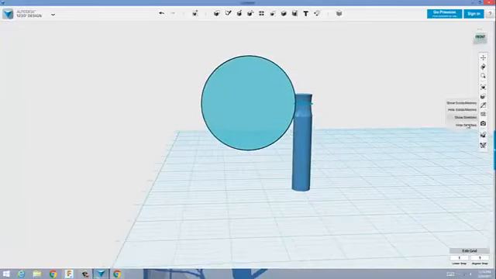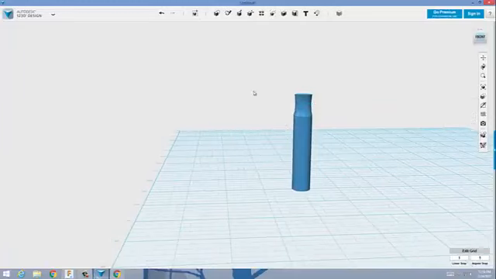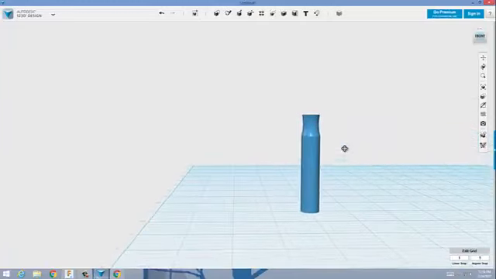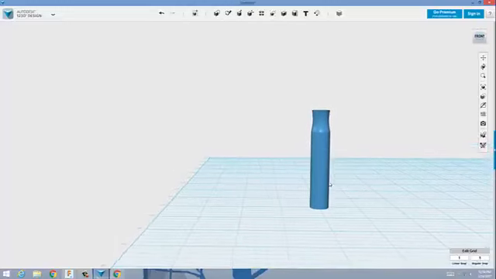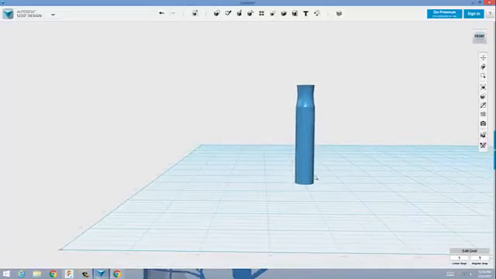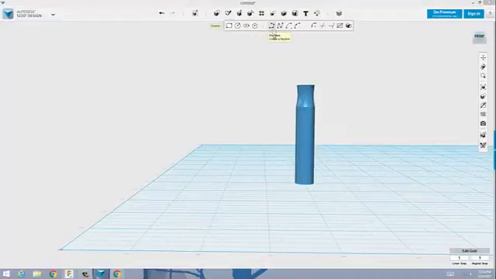I'm going to go ahead and hide those sketches because I don't want them in my way. Don't delete them. Go ahead and hide them if you don't want them in your way. Now what we're going to do is we're going to carve into the bottom part of our whistle. So I'm going to grab the polyline tool.